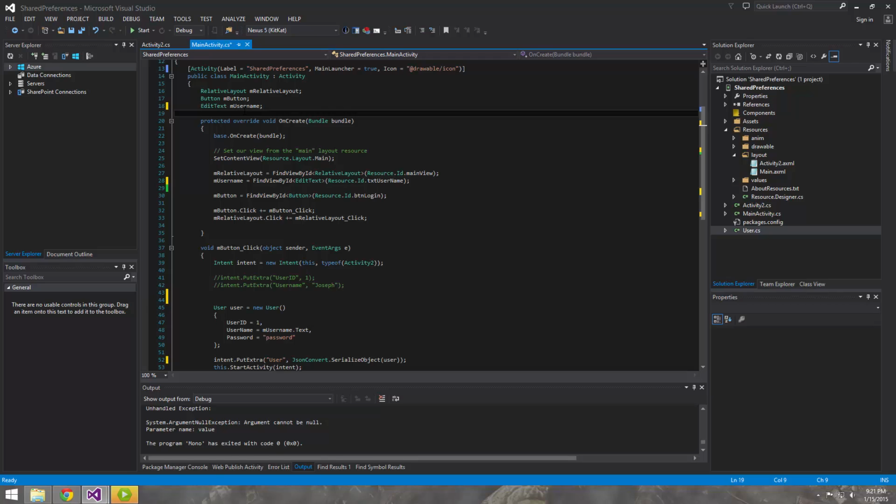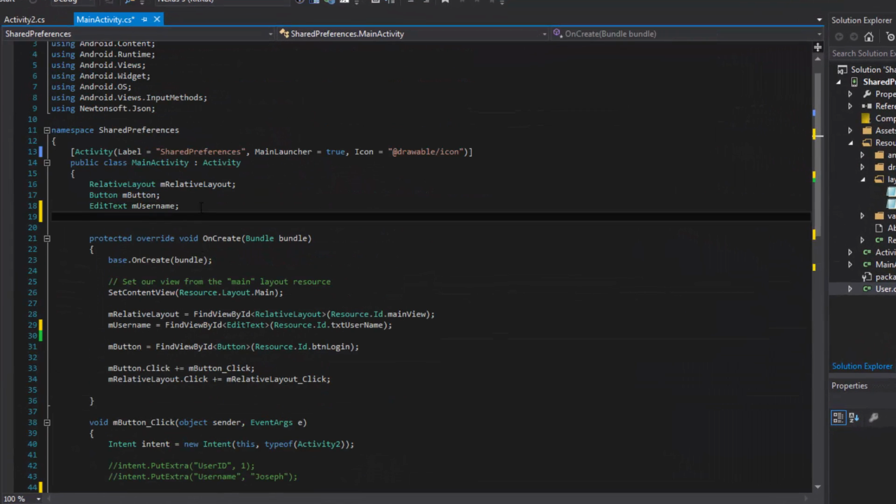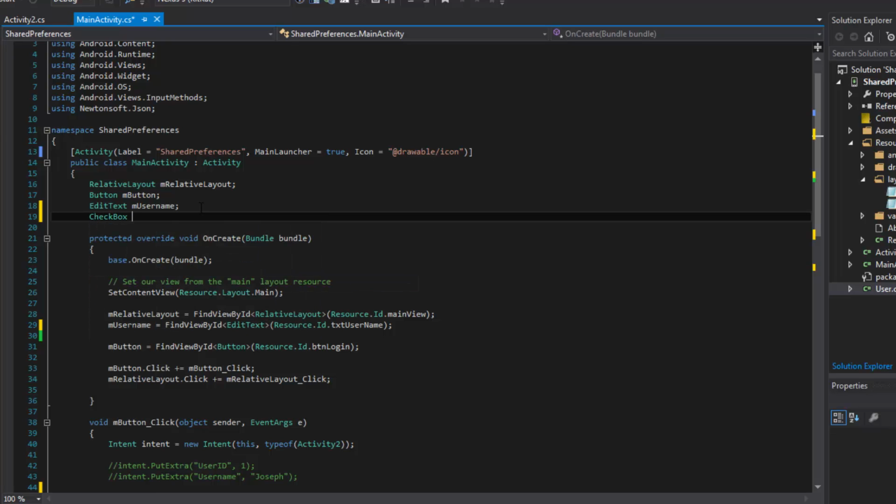Now the first thing we want to do is have a way for the user to decide whether they want to be remembered by their device or not. And that's using the checkbox that we have. So we need to first grab a reference to it to determine whether or not the checkbox is checked.